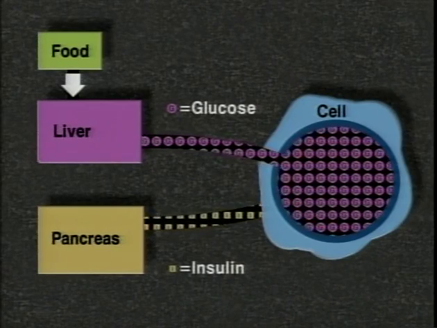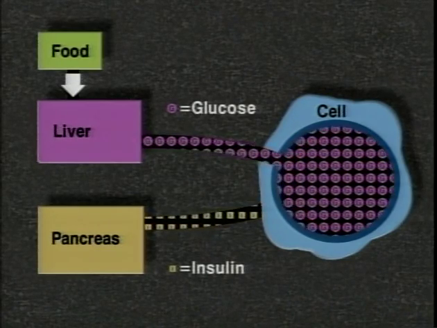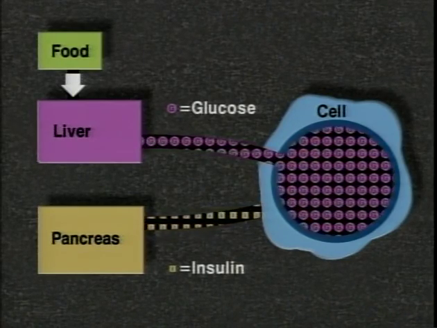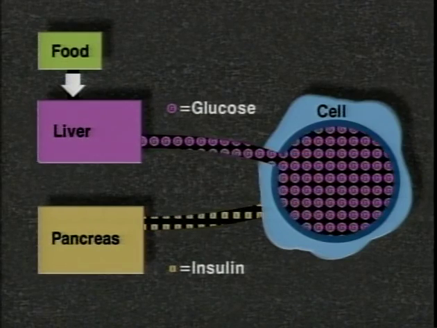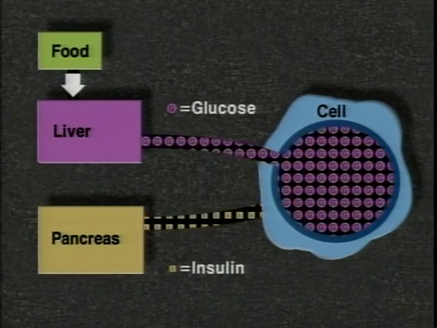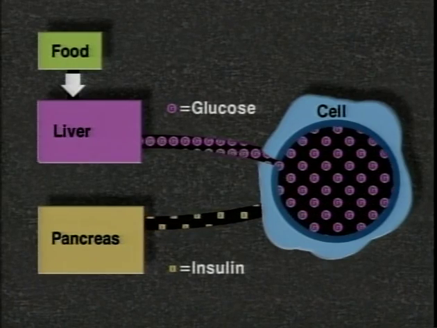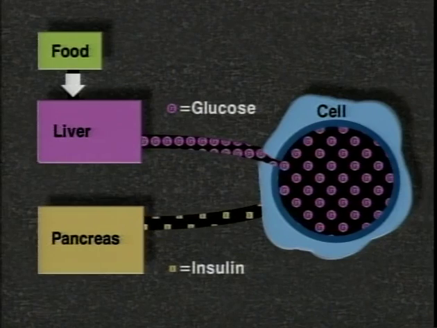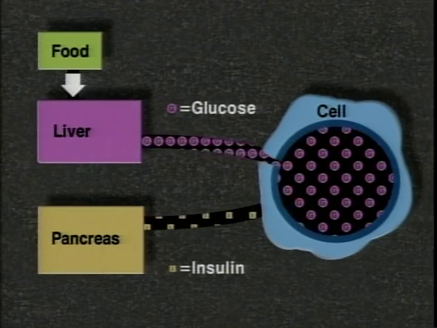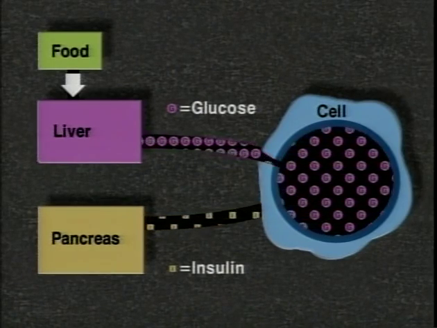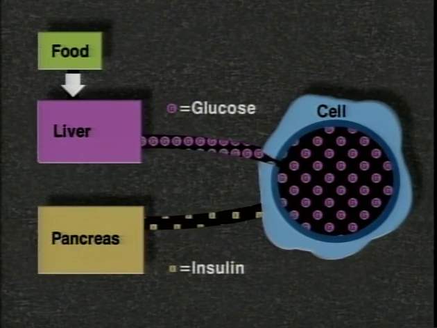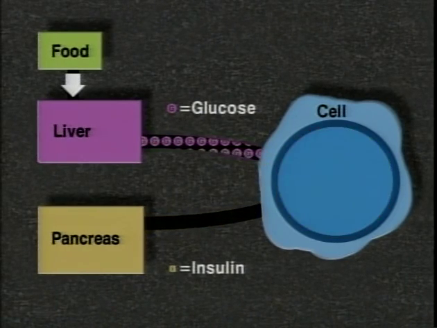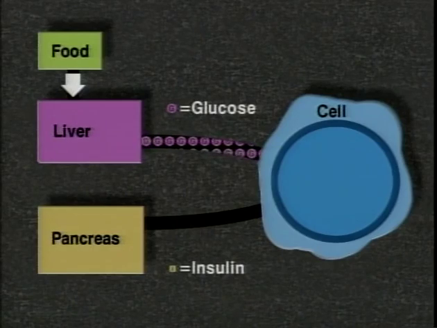In response, insulin floods into the bloodstream. Like doormen, insulin opens cell doors to let glucose in to be used for energy or changed to fat for storage. In diabetes, the doorman is missing or the door does not open properly. This is because the body can't produce enough insulin, or the insulin it produces doesn't do its job. Cells have no fuel to function. While locked out, glucose rises in the bloodstream.